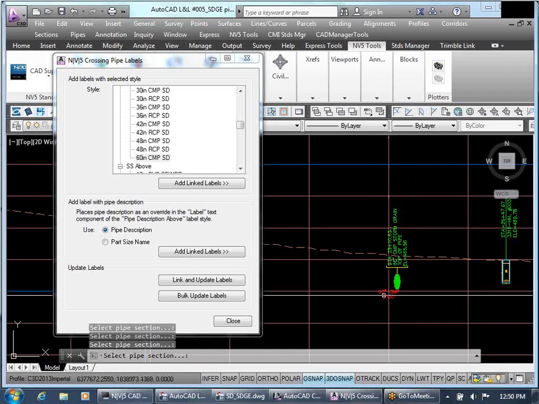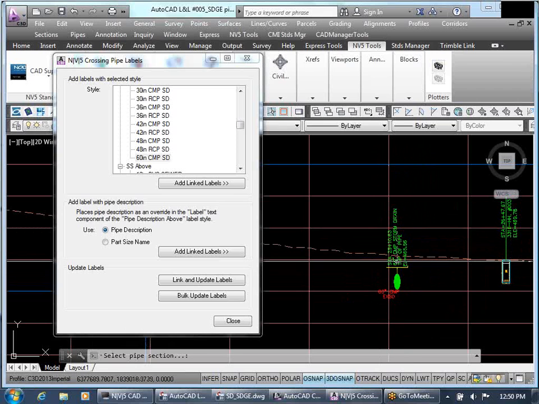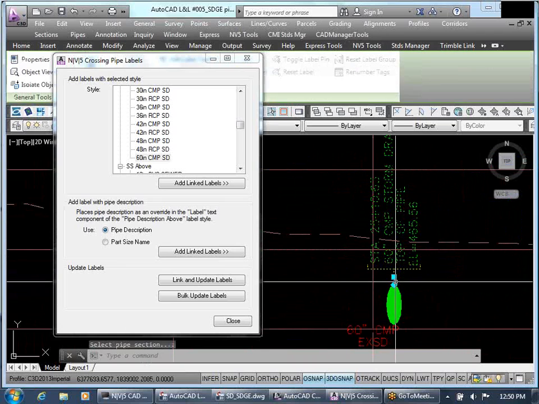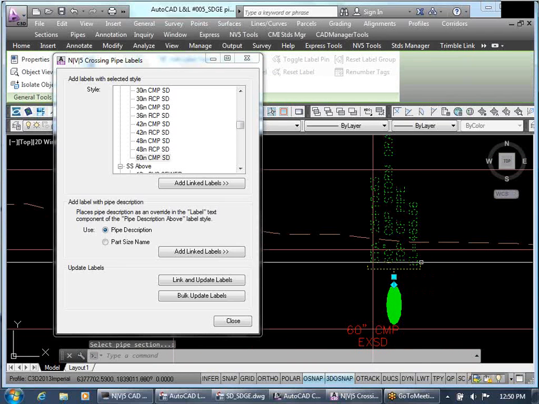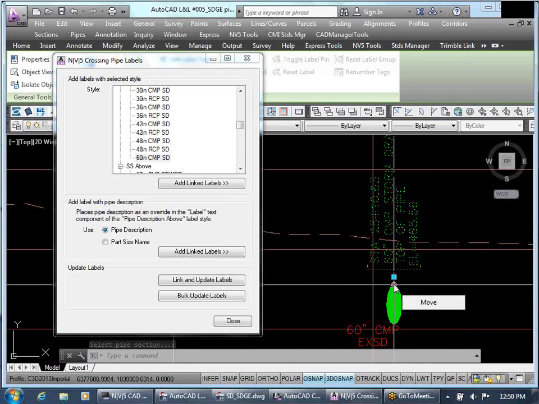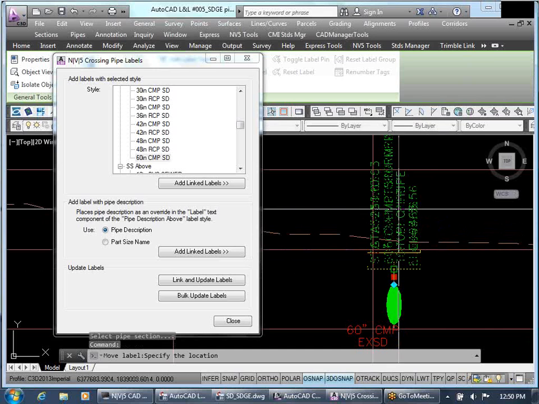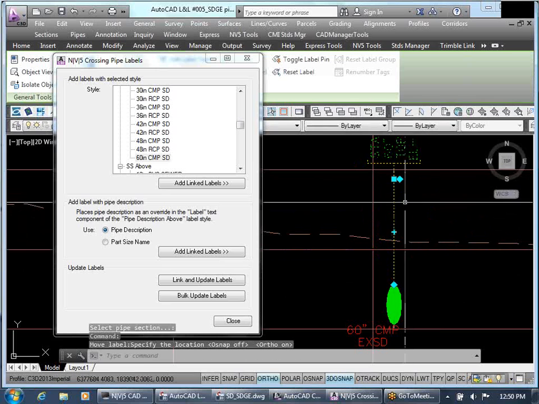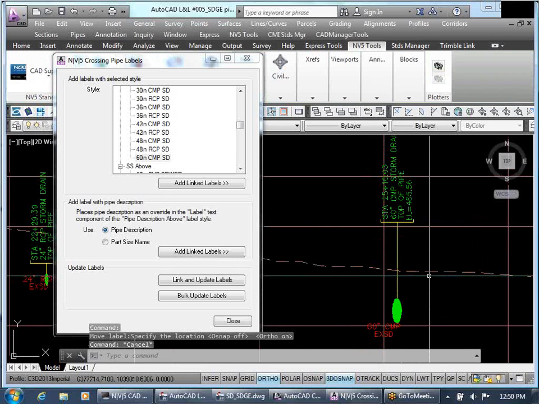So that's the reason why first we go and just give us this information so we can tell it what label to use. And then of course all these labels we're going to want to adjust to the correct, you know, we're going to want to move it up, you know, something like that.